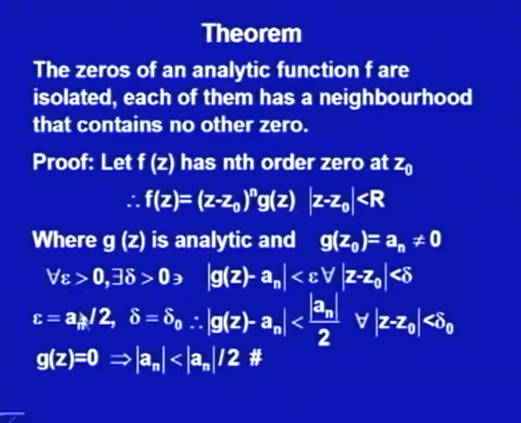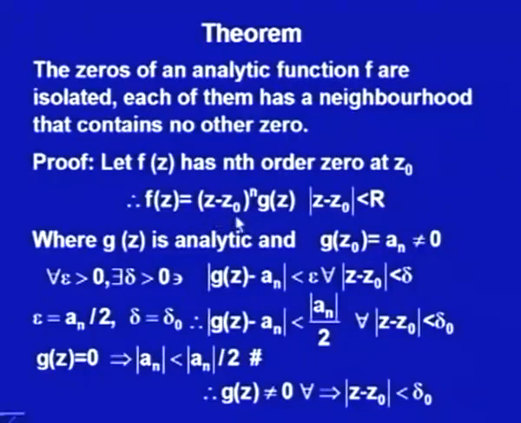This is the particular example I have taken. Actually what we are saying is that this epsilon is arbitrary, so we could use any particular neighborhood. We are getting that g(z) is not 0. Since g(z) is not 0, f(z) will not be 0 for any other z in this delta naught neighborhood, because this term would be 0 only at z equal to z naught.